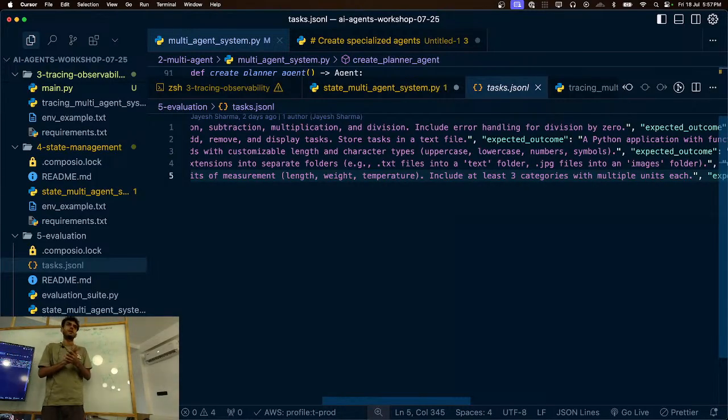As simple as that. So define a golden data set, figure out what is most important for your use case. The agent should not mess these outcomes up. And then run an evaluation test suite. I already have that. It's very simple code. Just take the prompt, give it to an agent, get the response back, make an LLM API call, expected outcome versus actual outcome. If it matches, great. Doesn't match, throw an error. Simple.